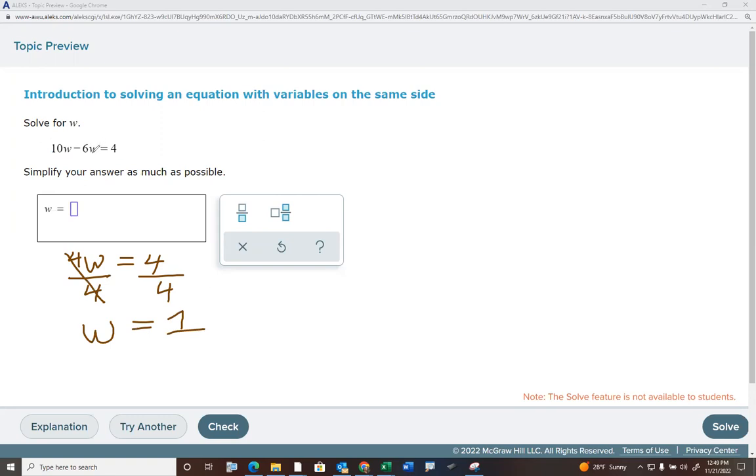Now, if there was no W here, then I wouldn't be able to combine these two. I'd have to do something different that we have not yet covered. These would no longer be like terms, because they would not have the exact same collection of variables. This one's got a W and this one doesn't have any variable. Or if we had something like this one with a W and this one with a W squared, they're not like terms, and I cannot combine them. We will not get to problems like this until Math 70. So that's how it goes.